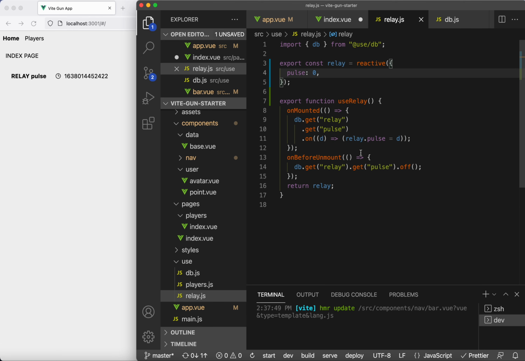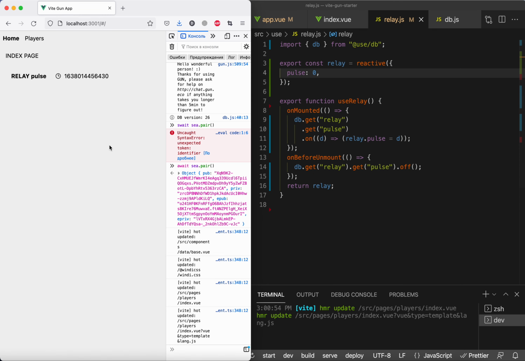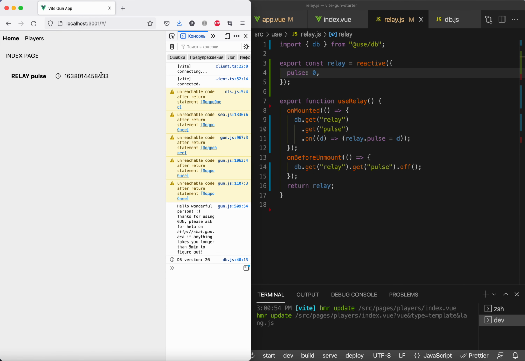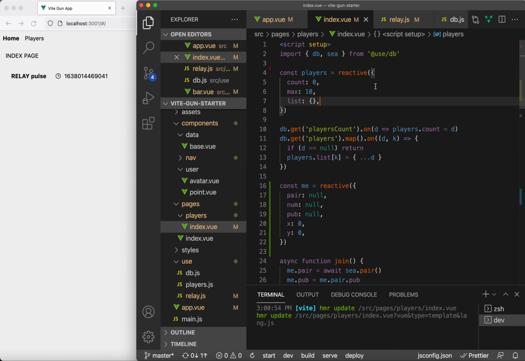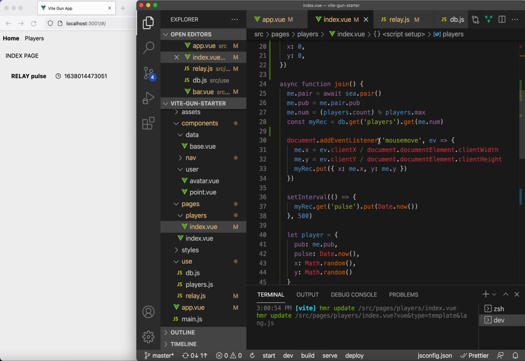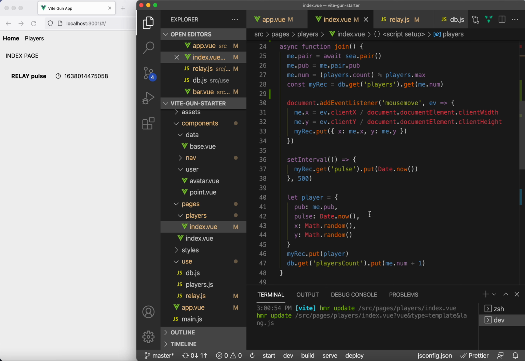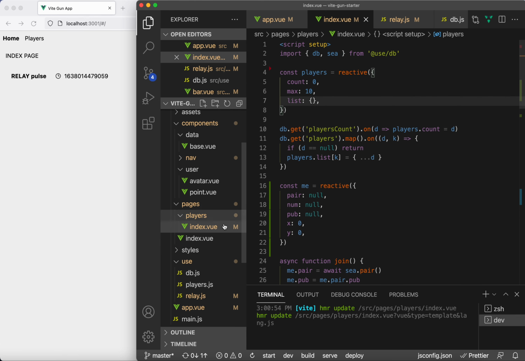So we get the pulse, and it will work if we make this reactive out here. So it just updates, yes. And then we can import the relay with the pulse somewhere, and again use it maybe in the players. We can use it here to compare the size of the player.